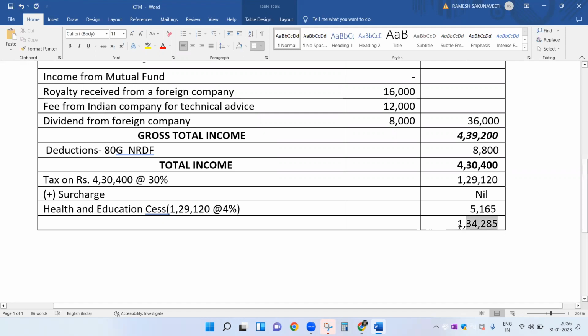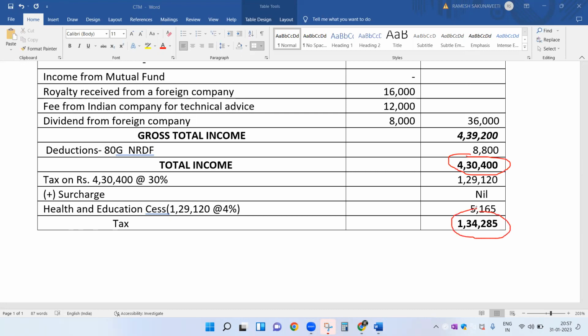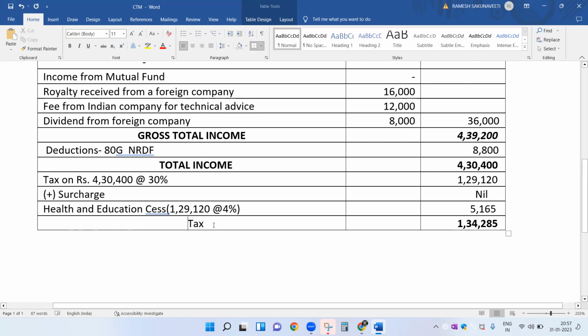Okay. So this is total tax. Not taxable income. It is the tax that the company has to pay. This is taxable income. This is the tax the company has to pay. Okay. Did you understand? Yes, sir.